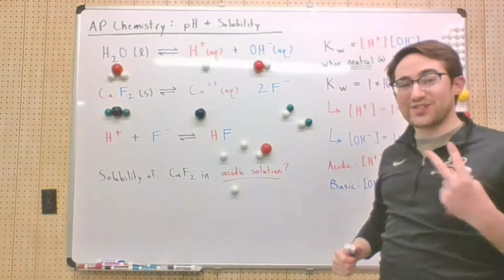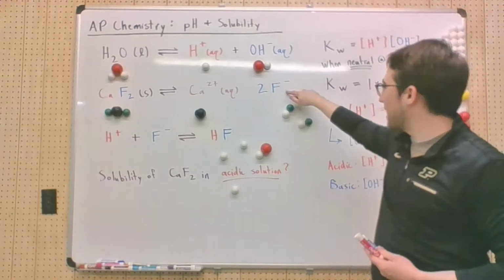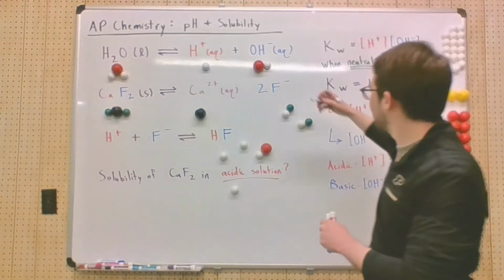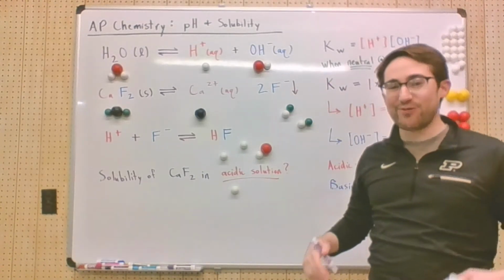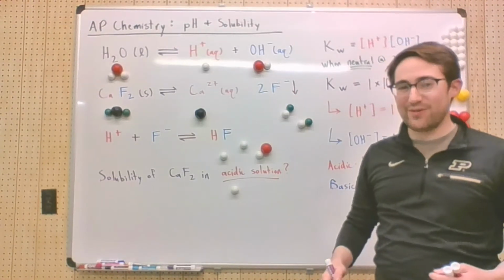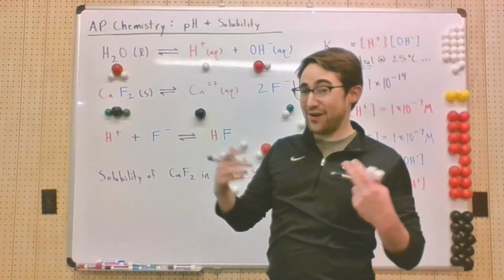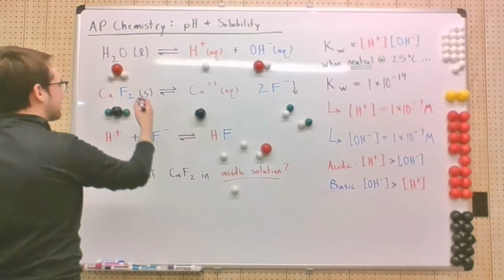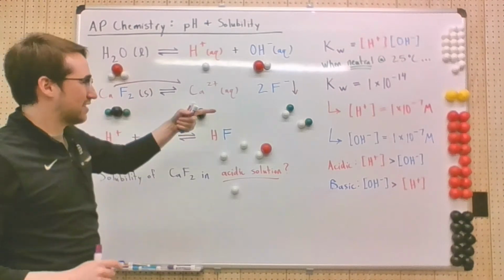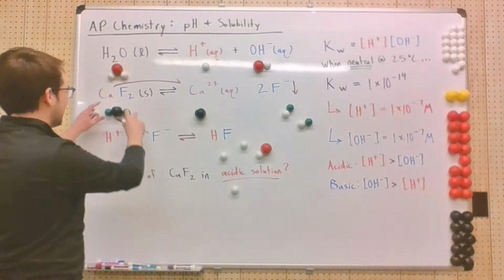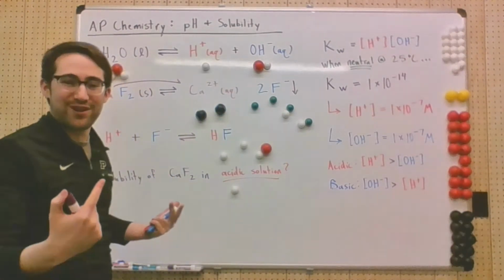Okay, so this means two things for us. For one thing, the formation of our HF means that we have used up and lost some of our F minus ions. So if we want to replenish those and reset the equilibrium, where are we going to get F minuses from? From our CaF2. We've got to break up more of that. Which means I'm going to have to push this reaction to the right. I've got to rush the forward reaction so I can get some more F minus ions floating around.